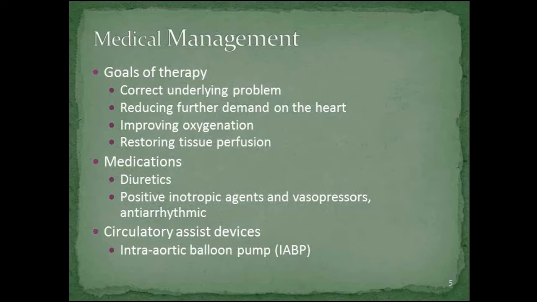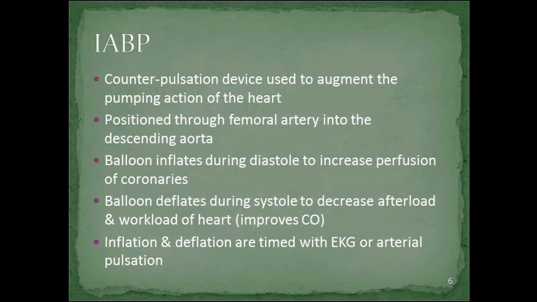But remember, the overall goal of therapy for cardiogenic shock is to improve cardiac output, improve muscle contraction, so that we can preserve tissue, we can preserve healthy tissue, and limit damage. Okay? We want the heart to work smarter, not harder. And when we talk about the balloon pump, specifically what it is, it's called a counterpulsation device, and it's used to augment the pumping action of the heart.